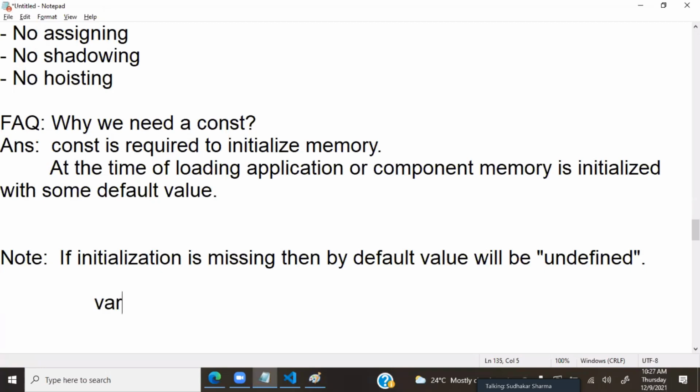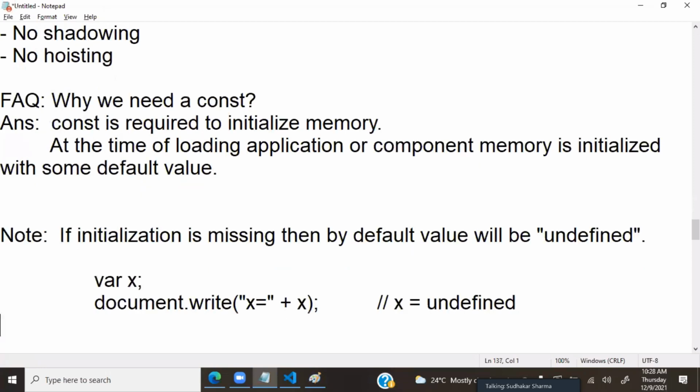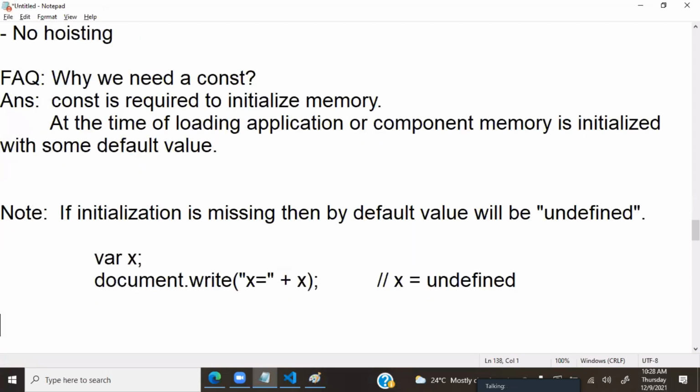Here var x and document.write("x is equal to " + x) says x is equal to undefined. So we should tell the developers that it cannot be undefined, it must have some value.